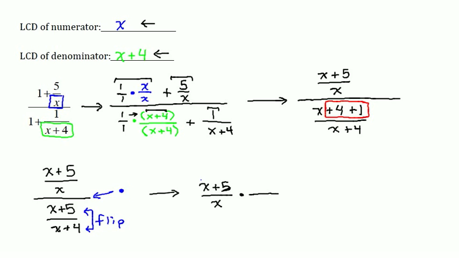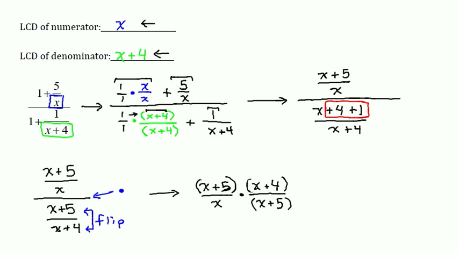times x plus 4 over x plus 5. And each of these binomials really is a factor itself. I'll put parentheses around these so that I remember I can only cancel the whole binomial with something. I cannot cancel a part of it. You never cancel from added terms.